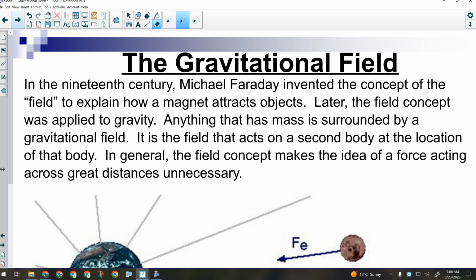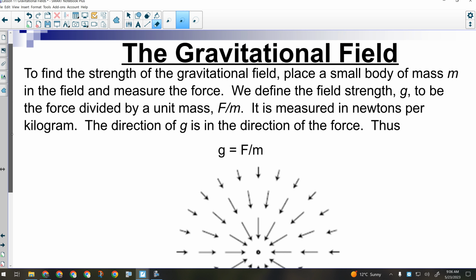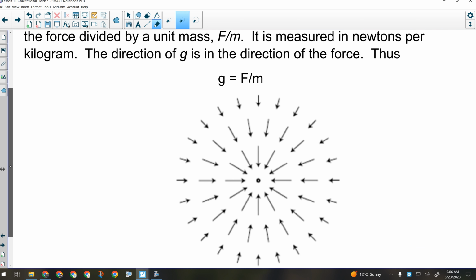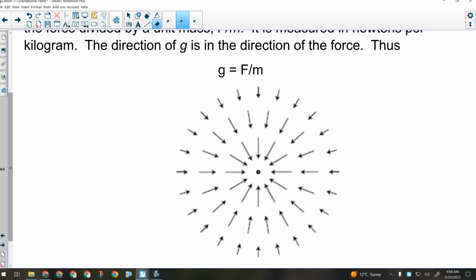All right. So if we're looking at the gravitational field of a single object, this is what it would look like. Okay? That object would have equal lines of attraction towards its center. And as you get further away, what happens to the size of that field strength? It becomes less. Its direction is always the same, it's towards the center. All right? But it will get exponentially less as you get further away because of the way this formula works.